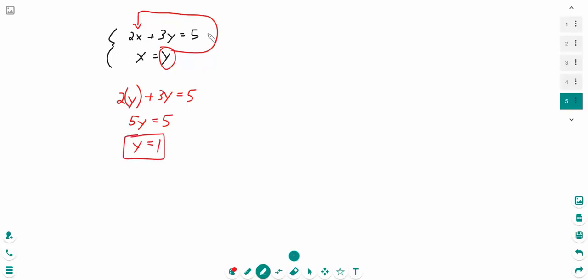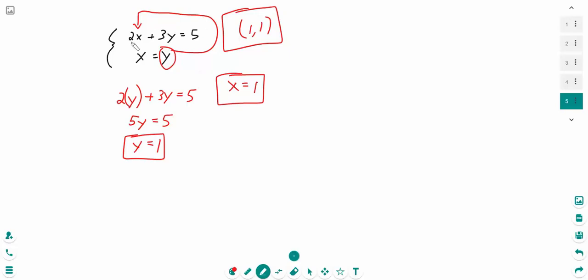Here it's definitely easiest to go to our second equation, plug in y is equal to 1 for all the y's, and we end up with x is equal to y, which is 1, so x is equal to 1 as well. So the ordered pair here is 1, 1. Okay? So it was almost too simple, to the point where it might even throw you off. The x is equal to y. The x's and y's, they're the same value. They have to be the same value. That's why they both ended up being 1, because they're equal to each other.